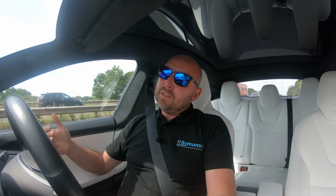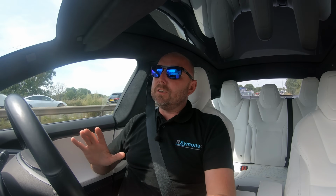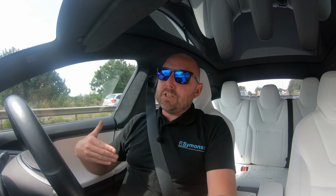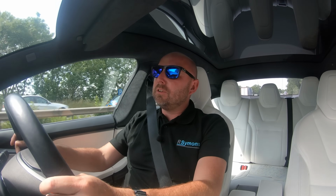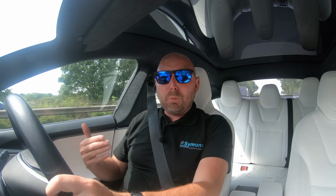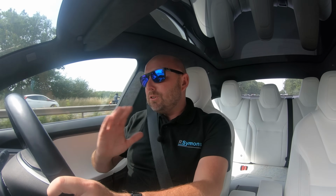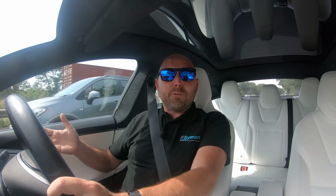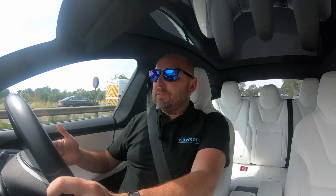The others have got some regen and auto regen where it coasts, which can be really good. You lift off and it will just coast, but then bring in regen if you're coming up to a junction or something. And in the Audi you've actually got paddles to adjust the regen. I do like having the paddles. It'd be nice to have that even on the Tesla, but with a Tesla, the one pedal driving I'm really used to. I think that's great. You don't have to keep shuffling your foot around, whereas you do in the other cars. So fantastic car, just feels a bit different basically, and in ludicrous mode certainly has more punch, that's for sure.